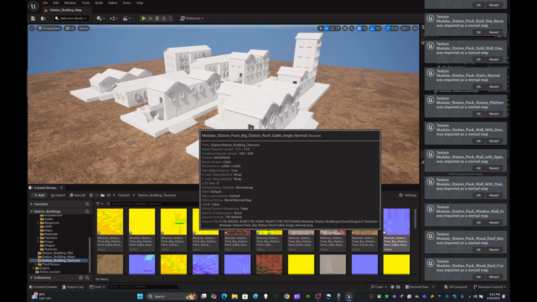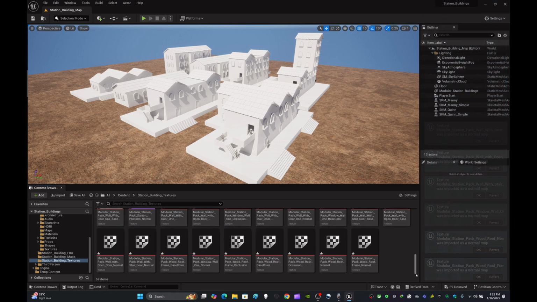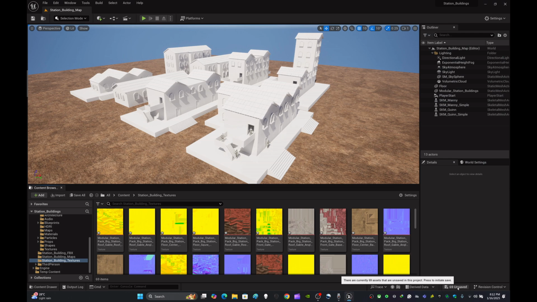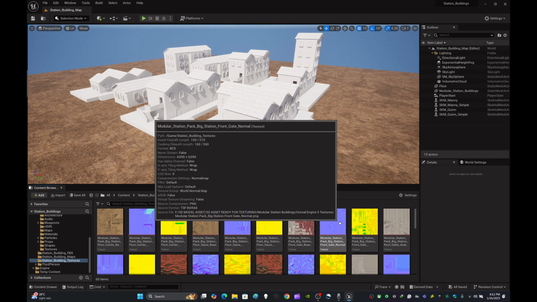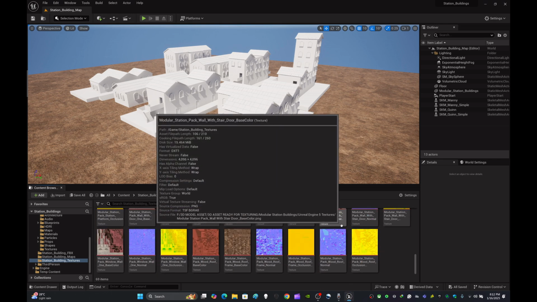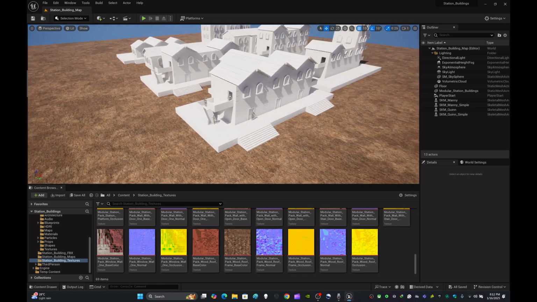Now all the textures are imported, so save selected. Wait for it to save. Done, all saved.